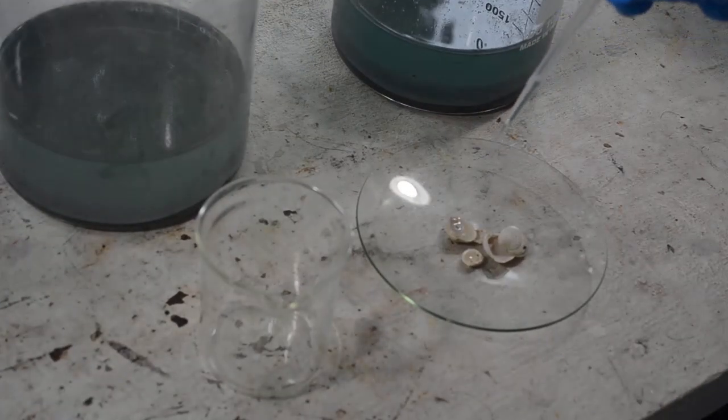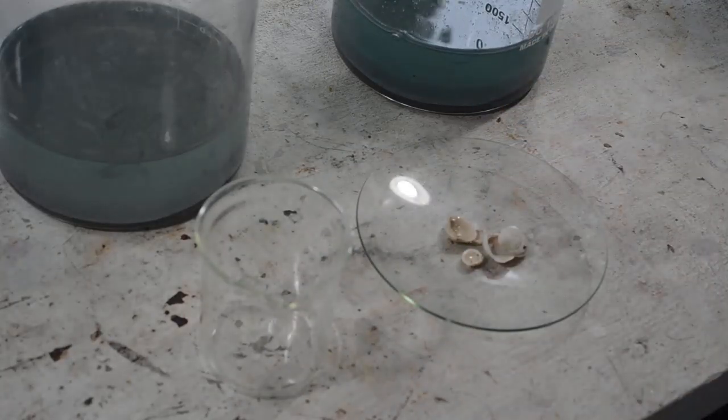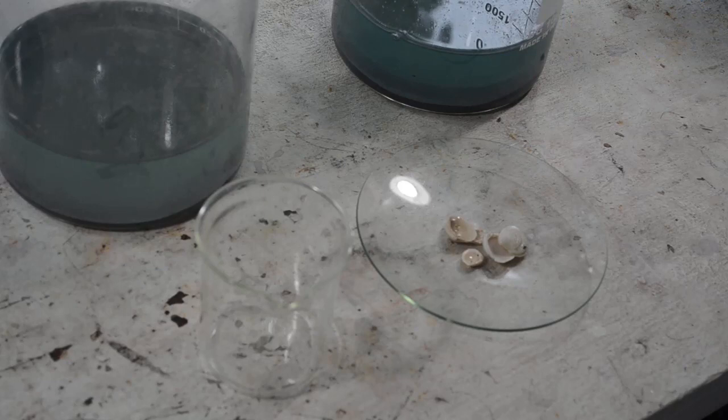So all you do is just put a little bit of acid on them, or a little bit of this liquid on them, and oh yeah, you see the bubbling? I hope that's showing up. Yeah. Okay, so there's a lot of active nitric acid left in that one. Let me put this one over here. Let's see here. Oh yeah, so they both have a lot of active nitric acid in them.